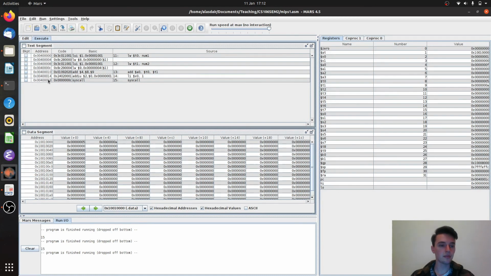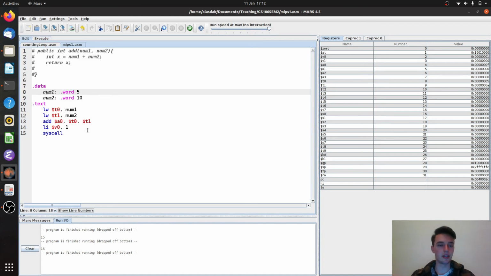So that's everything that we're going to go through today. I just wanted to give you a brief idea of how we might write some code using the Mars simulator and MIPS, and how it ties into what we would take for granted in Java. I don't expect you to understand absolutely everything here. This is just to give you a rough idea of how you use this program, how you write code for MIPS, that sort of thing.